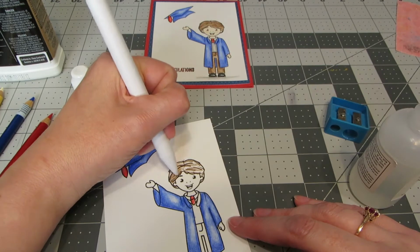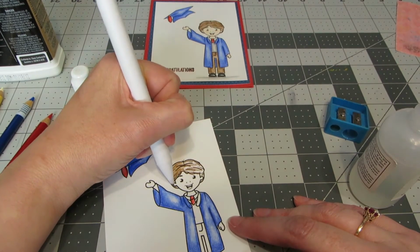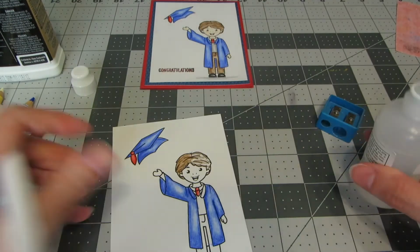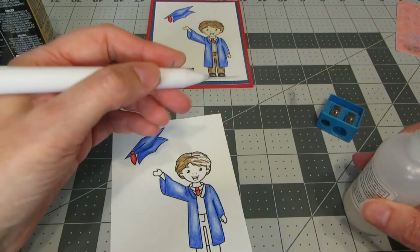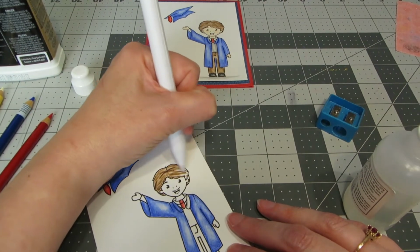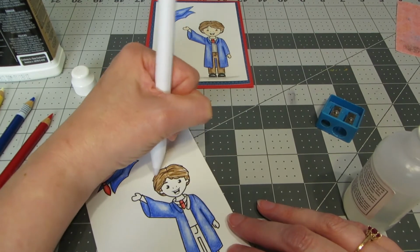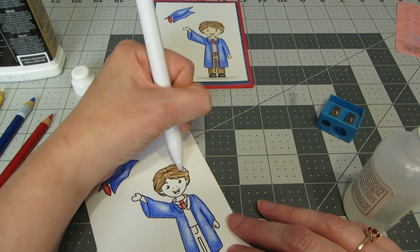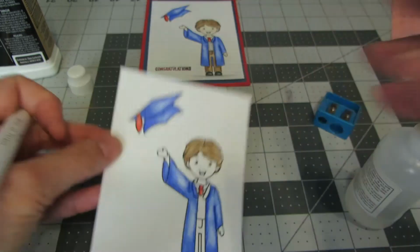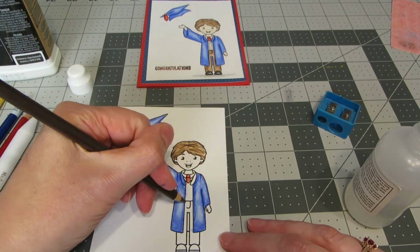So I'm just going to run that damp stump over and blend all those together. So you get a really great texture on the hair with just one color of colored pencil. Like I said, when you feel like it's not moving around or doing what you want, just take that stump back to the Gamsol and pick up a little bit more. And there's the hair. And I'm also going to do brown on the pants as well.